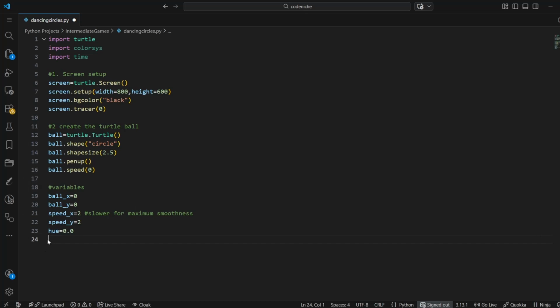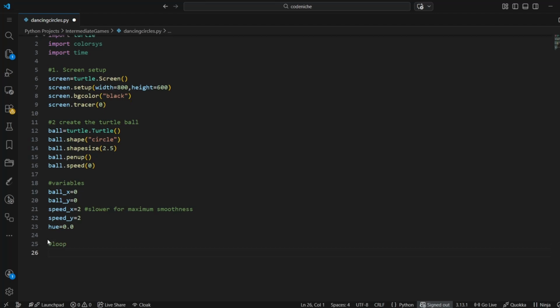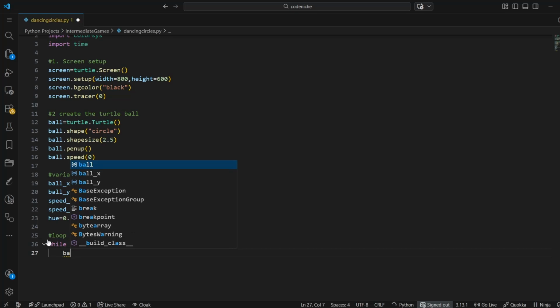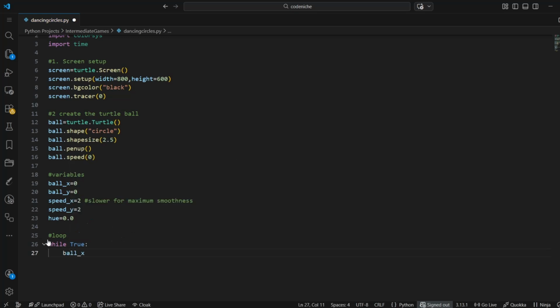For that, we will first of all have to use a loop, which will help us make sure the animation is happening continuously. So let's talk about the while loop, while True. And here I'm going to make sure that the x coordinate of the ball is getting increased with the help of ball x plus speed x.